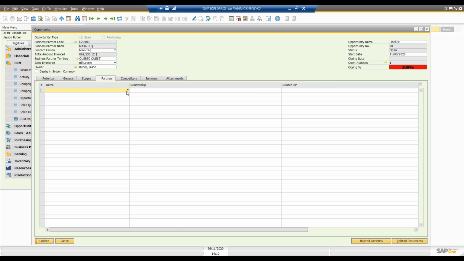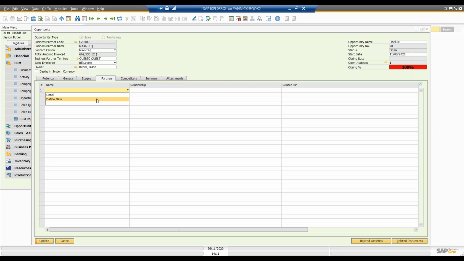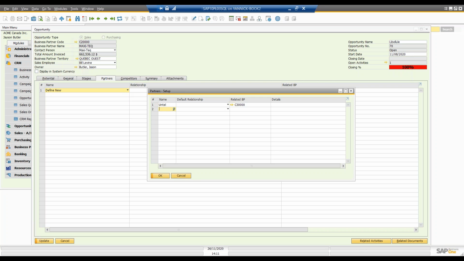So just to keep you informed, you see that opportunity, it's Maxitech, a computer retailer, I think. So it could be linked to your PC provider. So you create a list here, you can define, you see all the partners that exist.